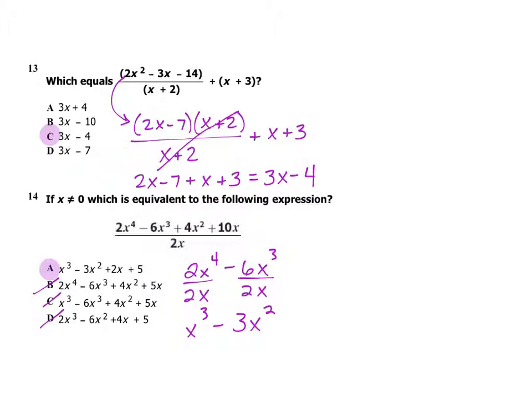So in this case, when you put in the x plus 2, you're going to ask yourself, well, what times 2 will give me a negative 14? That's a negative 7. And what times x will give me a 2x squared? That's a 2x. So you can factor that faster, knowing that one of the binomials is x plus 2. Now, because this is multiplication in between here, the x plus 2's can cancel altogether, leaving you 2x minus 7. And then you add the x plus 3 that came after, and you add your like terms, you get 3x minus 4.